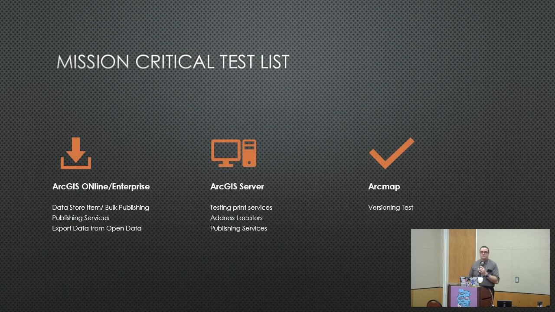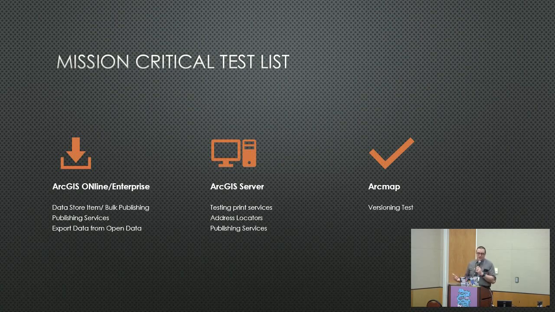I did not want to get into the story that I was going to tell you, but through that process we learned that there was a feature in our applications that was heavily used by one department, and one time I upgraded and that feature didn't work anymore. And I didn't know they were using that part, so I didn't know to test for that during the upgrade process. Thus, the mission critical test list was born.